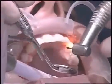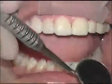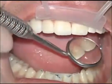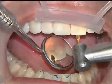When we finish smoothing everything off on the lingual, the next step is to use our articulating paper to go in and see if we have any prematurities. And actually, what happens more commonly is we have some excess cement that's left over. When you use a translucent resin cement, oftentimes you'll have excess resin cement that you didn't see on a tooth, and that ends up being your high spot.